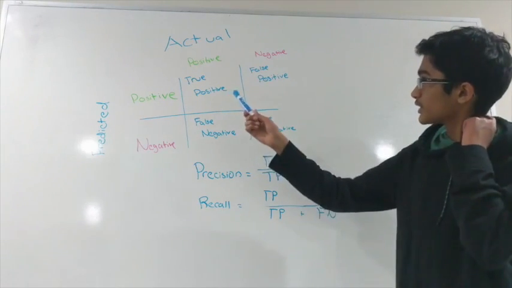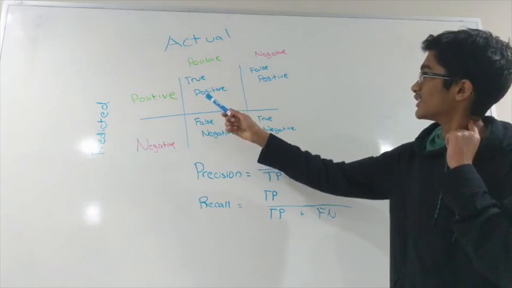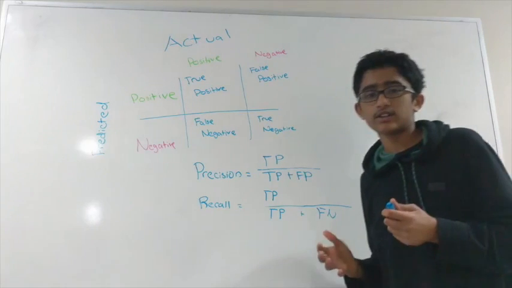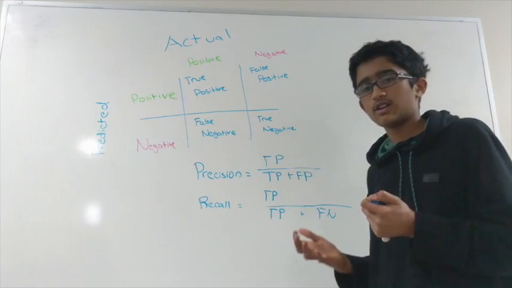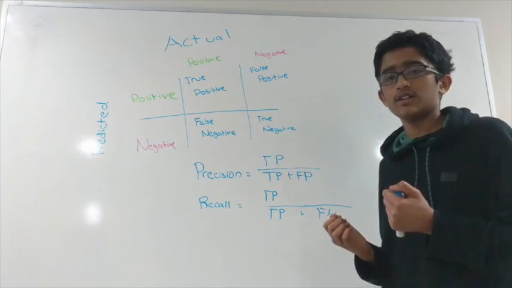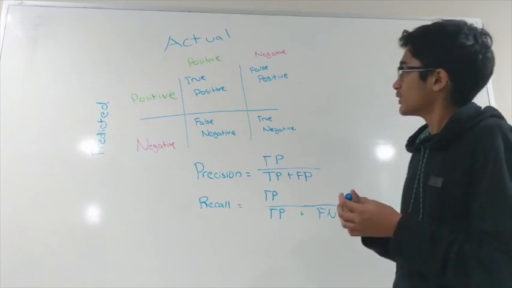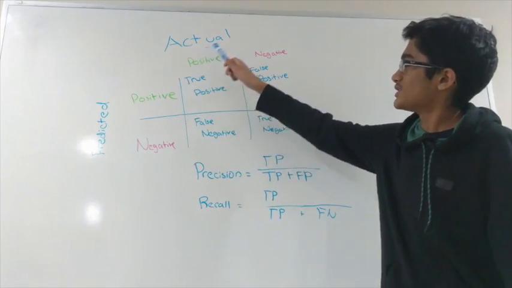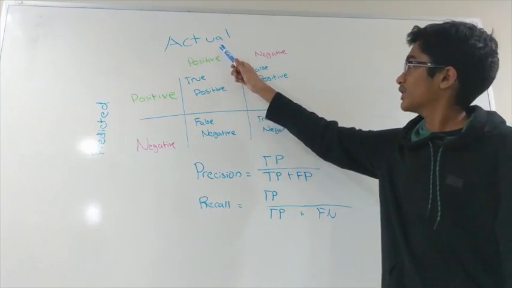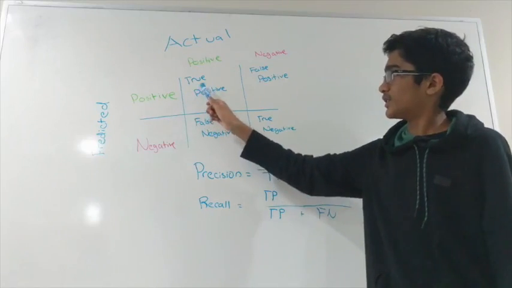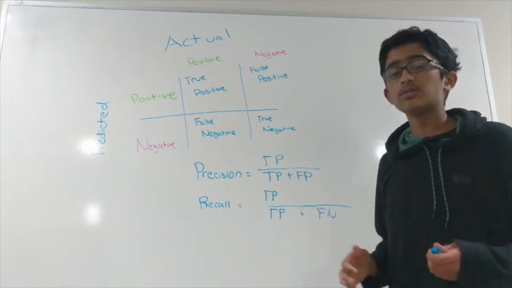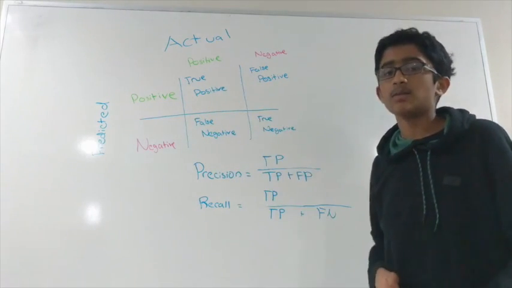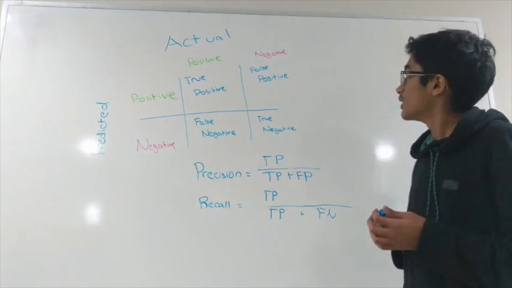So if you look at this chart here, this is a chart representing the different occurrences that could occur when you're classifying a certain pothole. So here, this is the predicted. So this is what the model predicts. And this is what's actually in the real world. So a true positive is when the model predicts that there is a pothole and there actually is a pothole. The model did a good job.